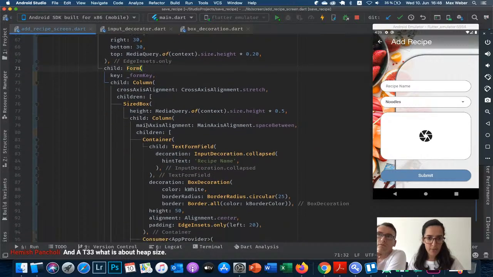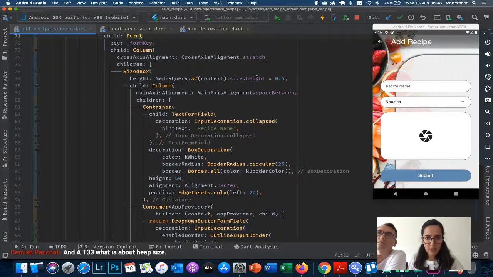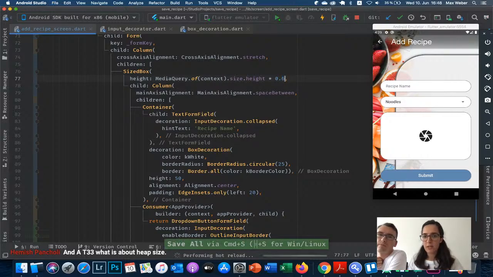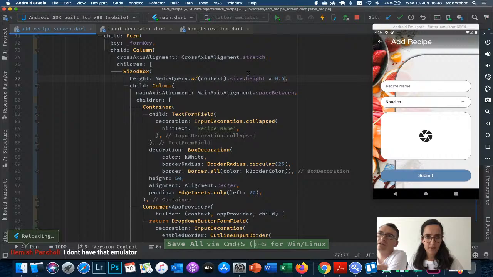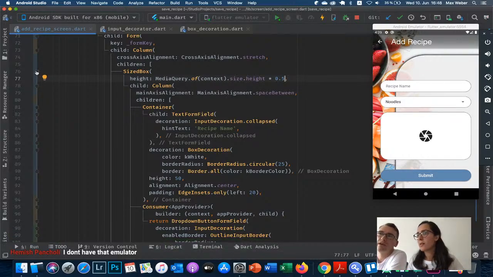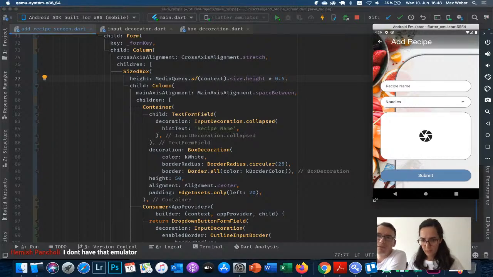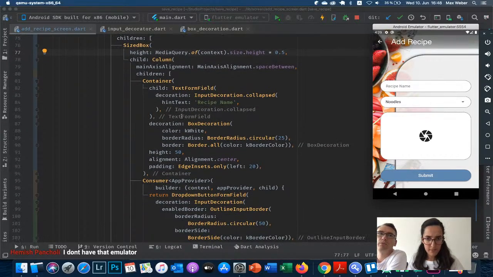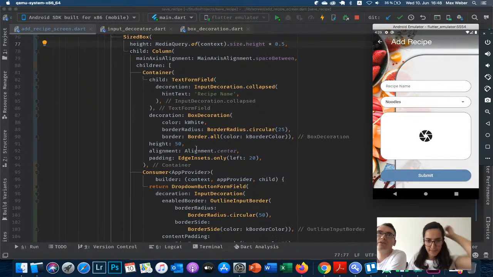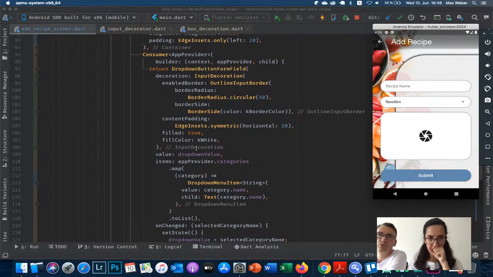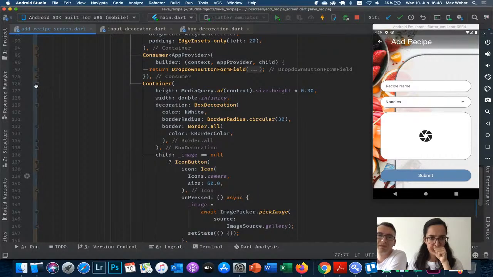Okay, so now that I have this one, I can go back to our form, the sized box, the height, so I can increase this one. No, that wasn't it. I think what Arvin or AT33 means is that if we increase the heap size of Android Studio, it could work a bit faster. The problem, I think, is more that at the moment the streaming software is running and also some background processes and all this stuff. I think it's just a bit too much workload for that small laptop.